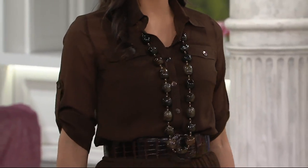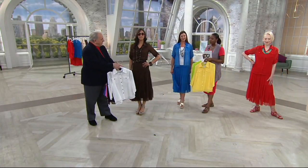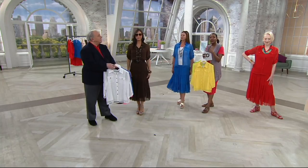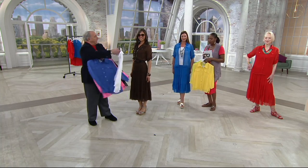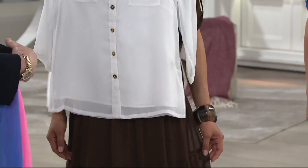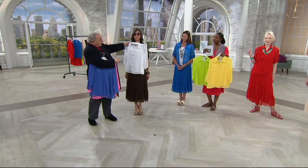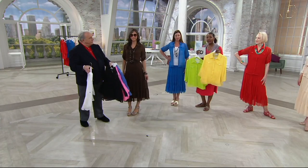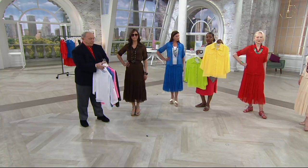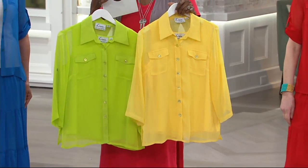That chunky necklace — the black is gone, the white crackle is gone, it's the only color left. I love that she's belted and tucked this — it looks like a dress but it's still very easy because the skirt is an elastic-waist pull-on. If you want to mix colors, you could do the white top — the natural buttons on the white pick up the brown color of the skirt. So $59.75 for both — you get the camisole and the crinkle button-front shirt with the convertible sleeve.